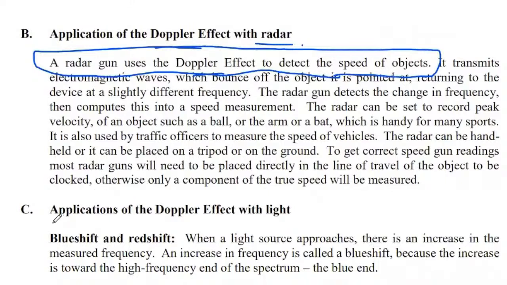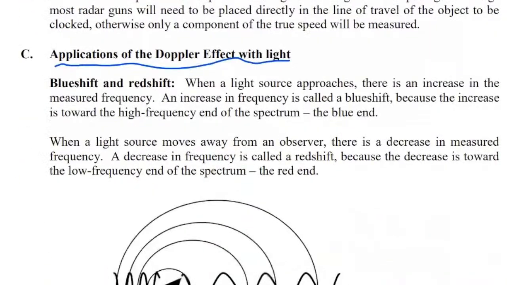Then the last application is under the effect of light, where we explain the blue shift as well as the red shift. So they're telling us that when a light source approaches, there is an increase in the measured frequency, just more like the sound. When the source of sound approaches, the frequency increases. And an increase in the frequency is what we call the blue shift.